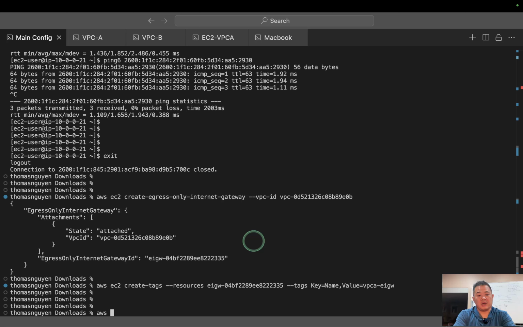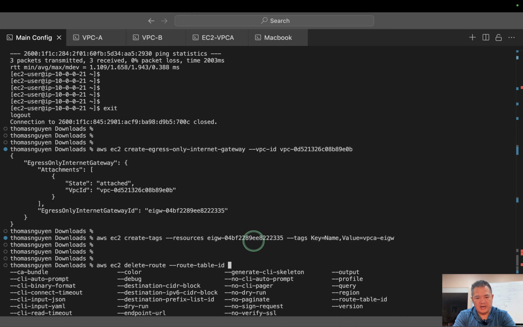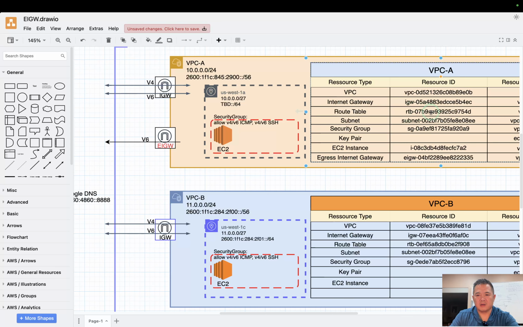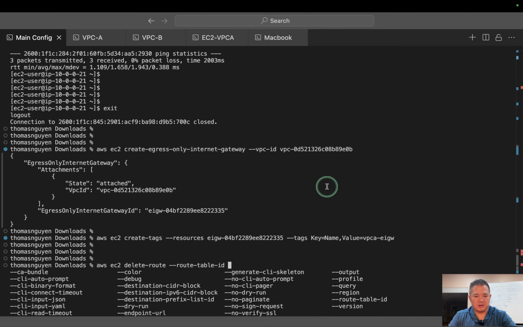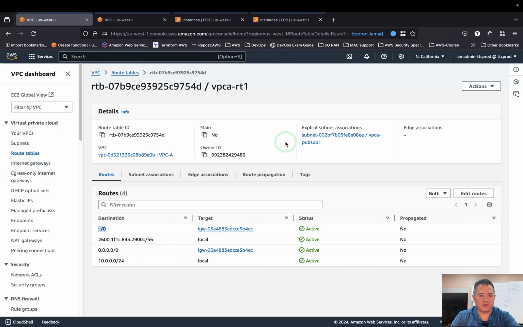So AWS EC2 delete route, for route table ID of, right, and then I say destination IPv6 CIDR block of ::/0. Done. Let's take a look here. Refresh. This should disappear if I refresh.